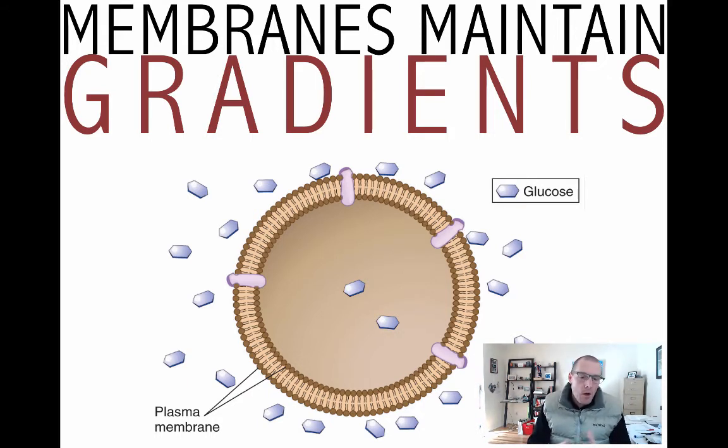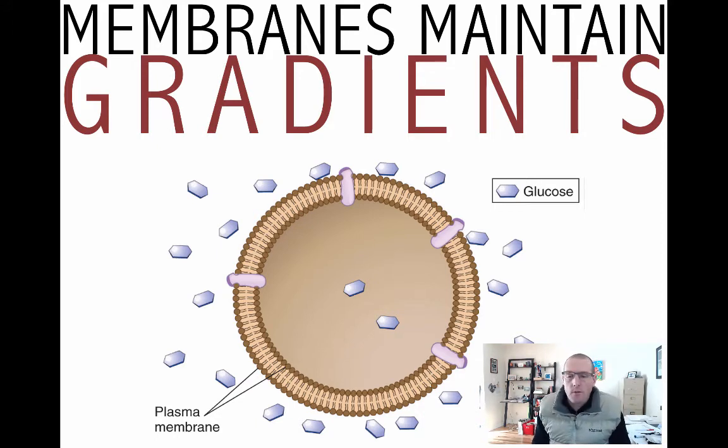We're not going to get into that too much, but what would actually happen in this case? Well, the glucose really isn't going to go anywhere into the cell here, because remember, glucose is too large and it's too polar. It's covered in a hydration shell. So yes, there's a very low chance that one of these glucose molecules could sneak through the lipid bilayer, but that's going to happen at such a low frequency that we would say the net diffusion of the glucose into the cell would be very, very, very slow. And it's driven by differences in concentration. You can actually work out the size of the force that would be generated because of the difference in magnitudes of the concentrations in any given scenario.